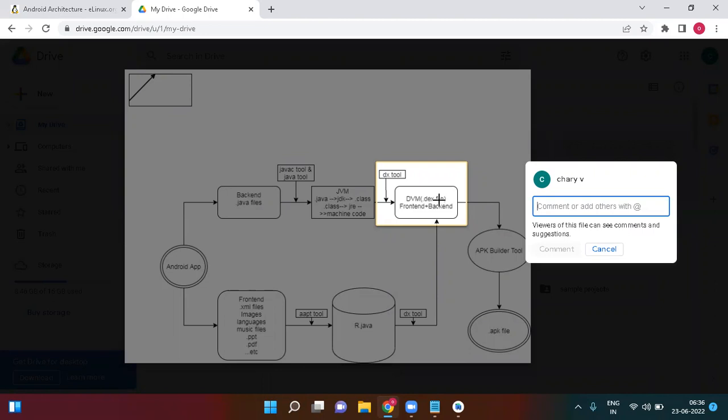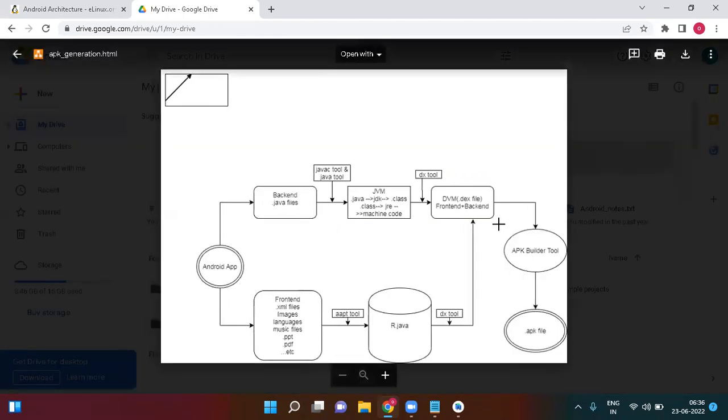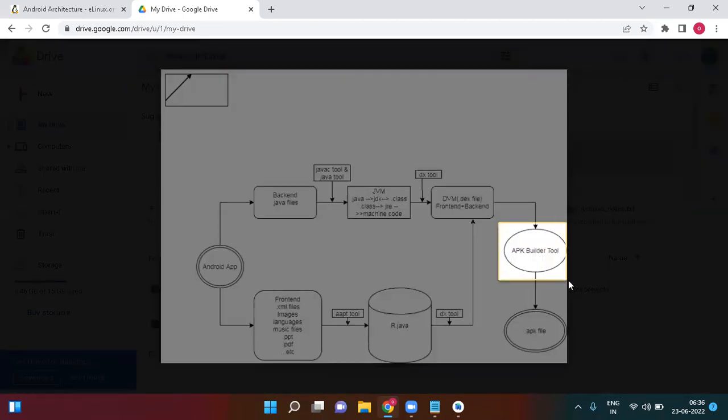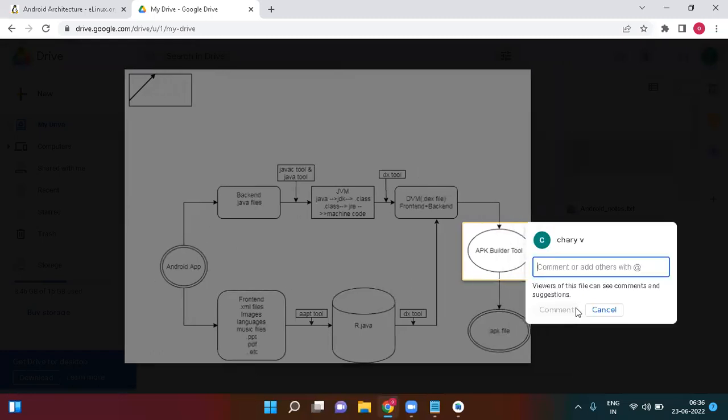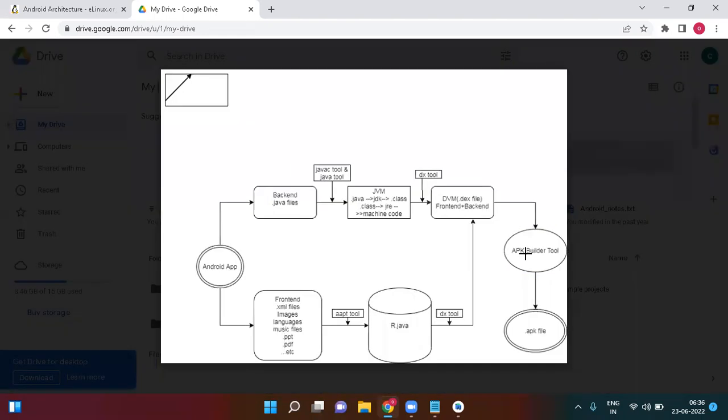In the .dex file, what do you have? Front end files as well as back end files, a combination. Then whatever .dex file is generated will be given to another tool called the Apk Builder tool.